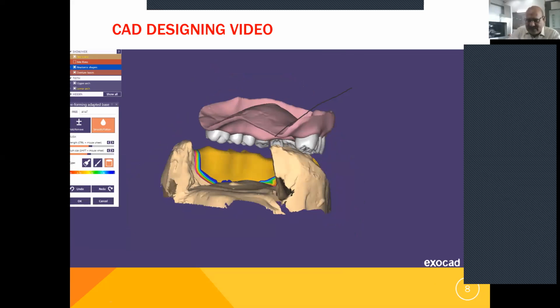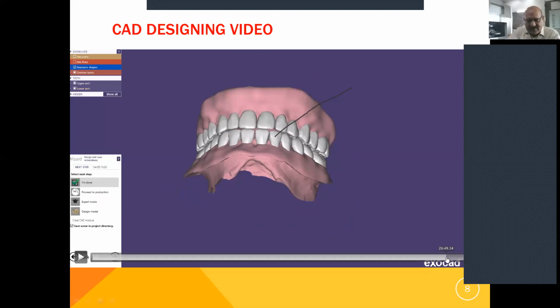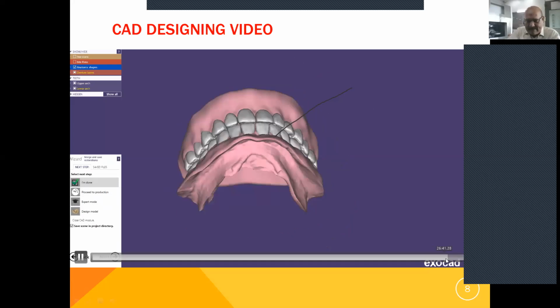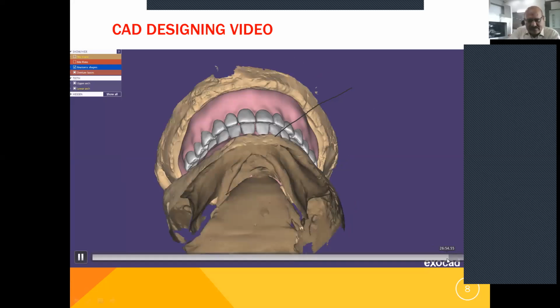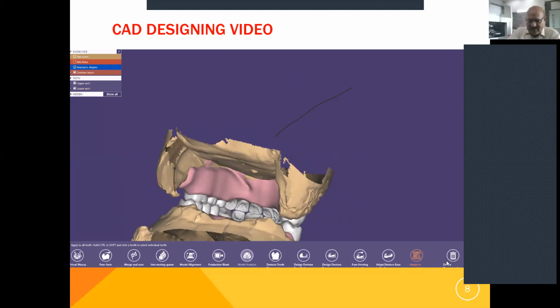So just smoothing. Now it is complete. Just inspecting for a final look.